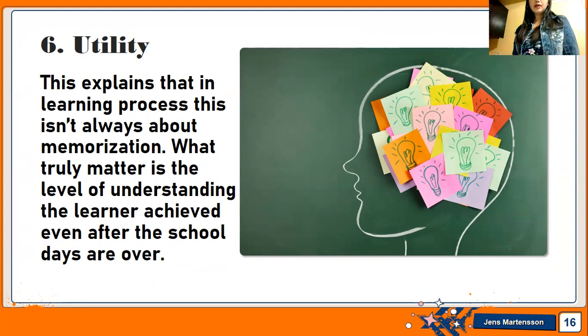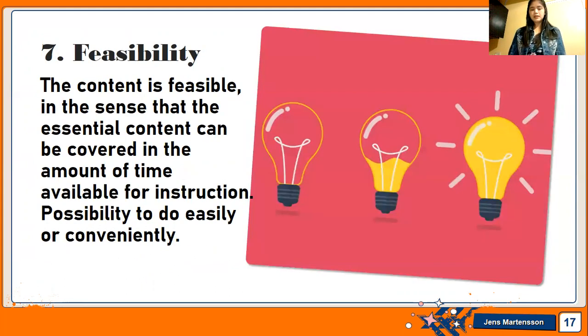And lastly is the feasibility. The content is feasible in the sense that the essential content can be covered in the amount of time available for instruction, possibly easily or conveniently. So time truly matters, right? Teach what is essential in a possible manner of time. Teach in convenient time, and it can also be a good way to practice priority management when it comes to teaching.